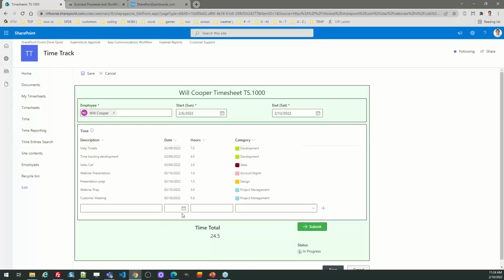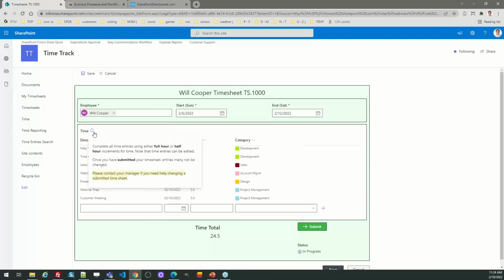Okay, so this is the little bubble here. This is cool because you can do what I call a baked-in help, meaning you can have very detailed instructions in your form, no matter how lengthy they are, but they don't clutter your user interface. It doesn't get in the way of the users who already know what to do. So for the people who know what to do, the form's nice and clean.